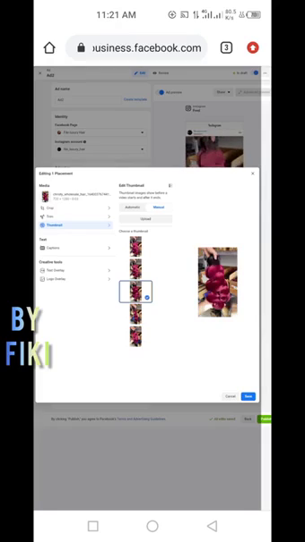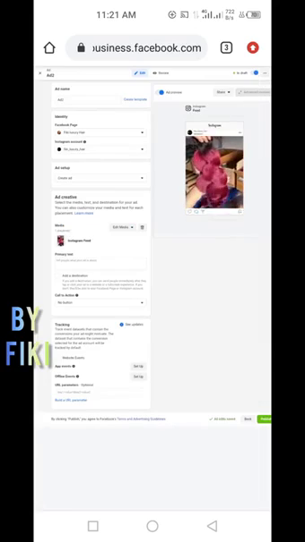So to save time, once you're done with that, you come to where they said save. You just click on save, okay? But because we're not doing that, this is just an example that I'm showing you. Then here, like I said, add in your primary text. You just write down your primary text, okay? I'm trying to zoom and it's not zooming because of the network, but you can see over here, we have primary text.